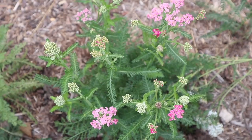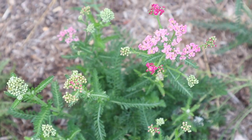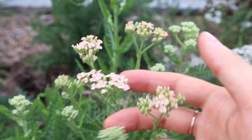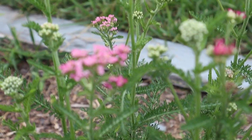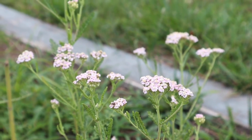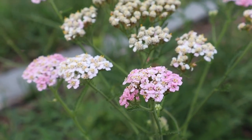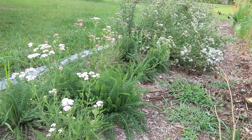Behind the white yarrow I also have a Colorado blend yarrow, which is more of a pastel colored mix. Mostly I've seen a lot of pinks, and there are actually some pretty bright pinks too - for the brighter ones I am cutting those to dry to see how they keep their color. My favorite ones are probably these peachy apricot ones. The Colorado yarrow is a little shorter than the white yarrow, possibly because the white yarrow was overwintered from the fall while this one was transplanted in the spring. I had also interplanted sunflowers with that yarrow hoping to deter the deer, but unfortunately it didn't work.